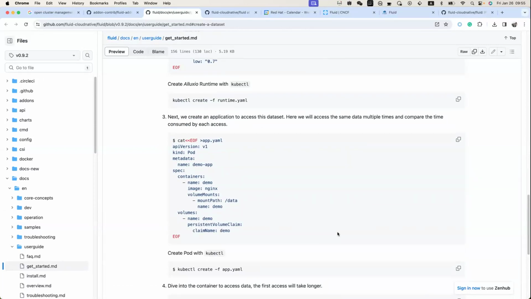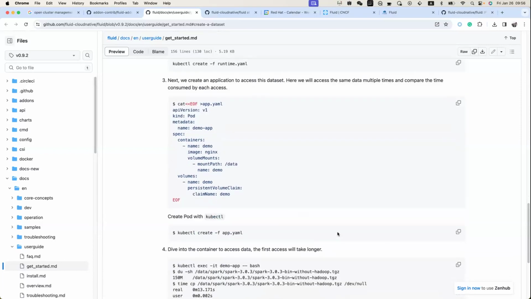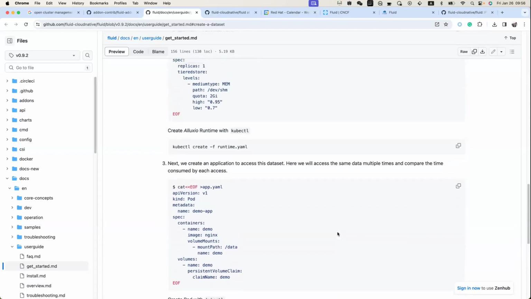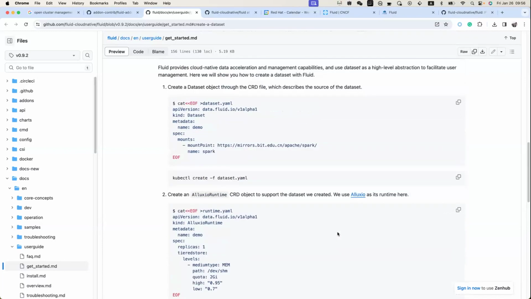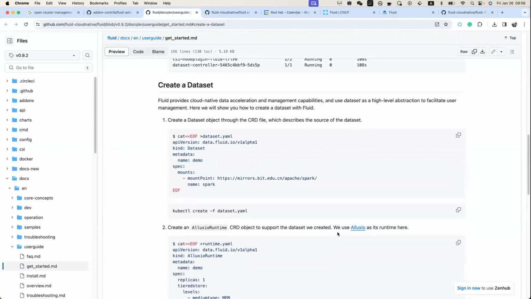I think Fluid is more like a way that you can accelerate the data access, no matter whether it's AI or big data runtime. So it might be quite interesting, because we are multi-cluster, it's possible that the data is in one cluster and the runtime is in a different cluster.